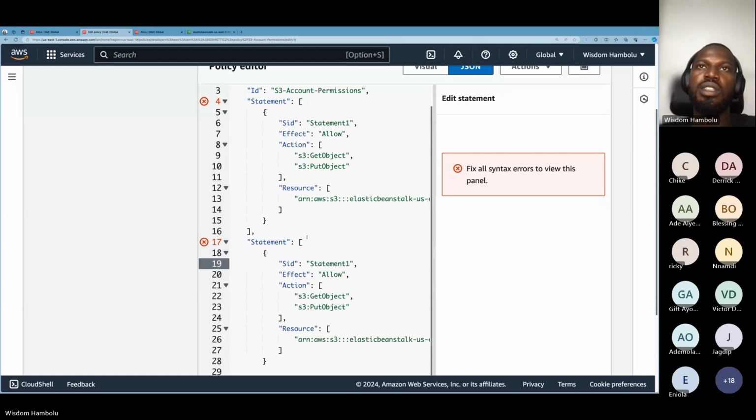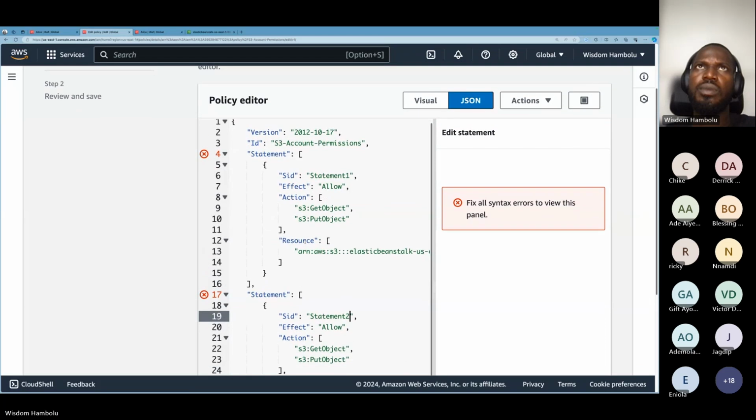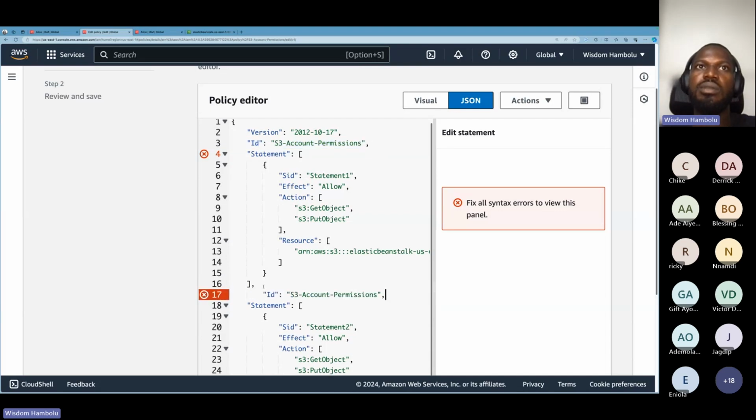Now, let me put this so that I show you something. The error here is saying there is a JSON error. So we'll just put another ID here to ensure that it changes to something else.